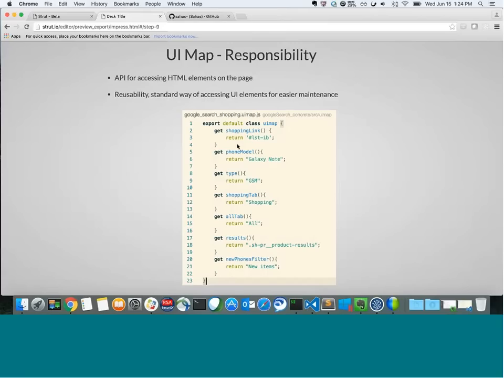The member who's making that grid component, the UI architect and the CSS guys, they know the best mechanism to reach a particular cell in my grid. Would it be nice if they can make the UI map and export that as a reusable component, and your page objects can just instantiate that class and get access to that particular element?